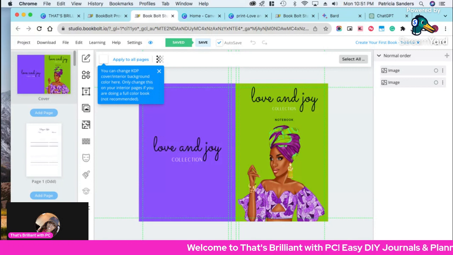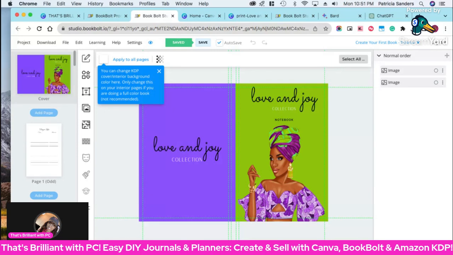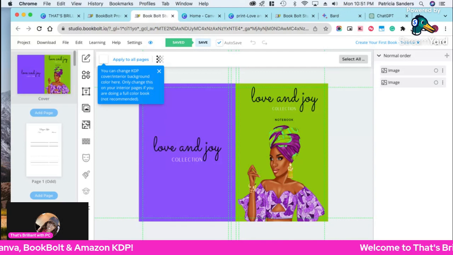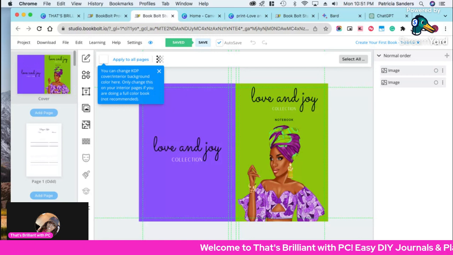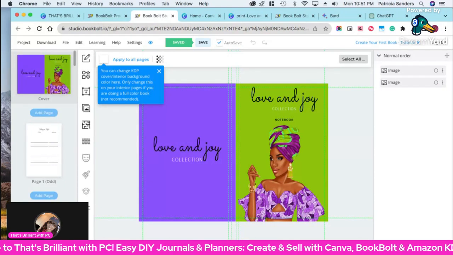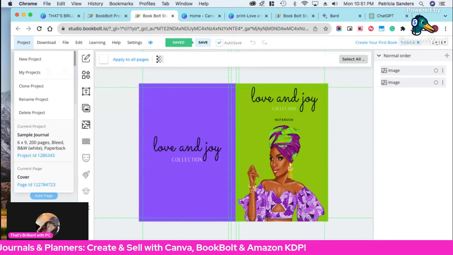That's why I said, if you do it over here, you'll more than likely do it several times and get several books out there. Then you can go over to Canva and create your own interior pages once you get comfortable with it. But this just eliminates a lot of the error and frustration behind loading things up into Amazon KDP. So anyway, I'm going to go over to project. One second here.